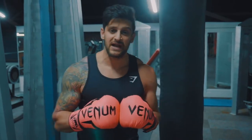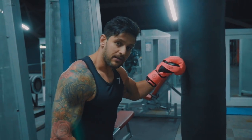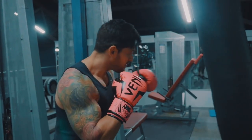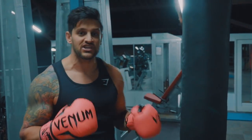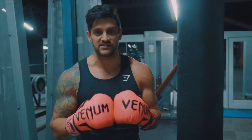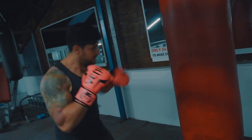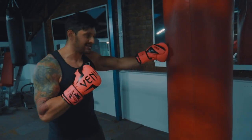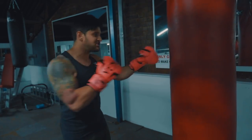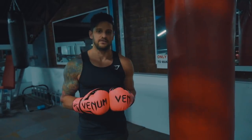This is specifically a heavy bag routine. A relatively light bag can have a lot of movement in it. Because we're doing punching in numbers, we need something that offers resistance. Enter big red — if we hit it, it doesn't go anywhere, and that's exactly what we want. We want our punches to land solidly and transfer all our energy into the bag. If the bag swings or we miss, that's when we risk hurting ourselves.